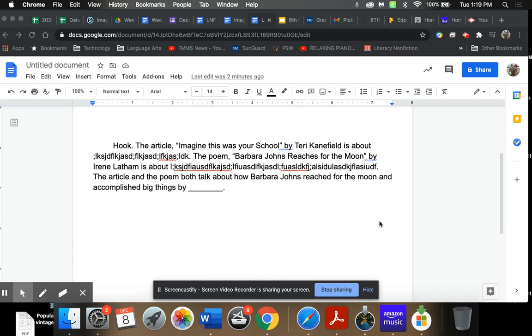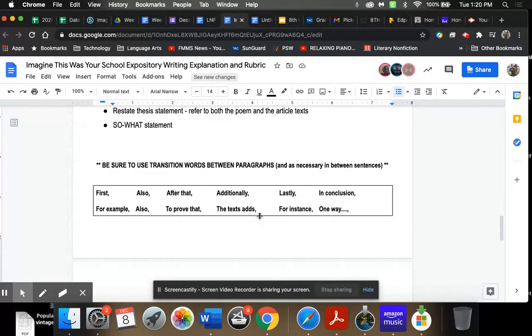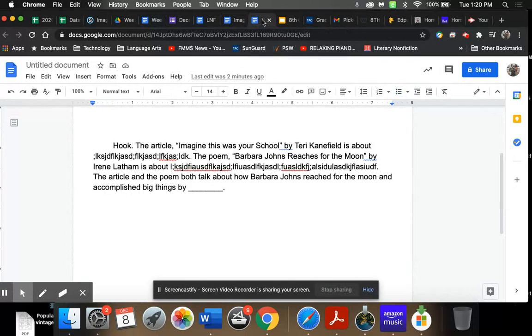So now when we look at our body paragraph, if you go to the outline, it says that your first body paragraph is looking at the article, okay? So every single body paragraph that you have, the best way to keep your essay flowing well is to start with a transition word. And if you look at the bottom of your outline, there are some great transition words. But since this is your first body paragraph, usually if you start with "first of all" or something like that, it's a good way to get going.